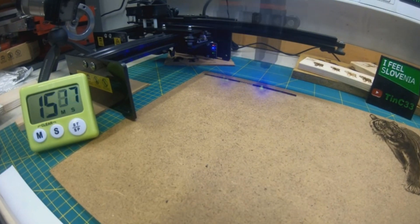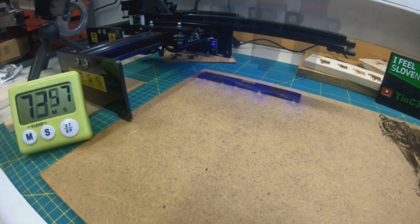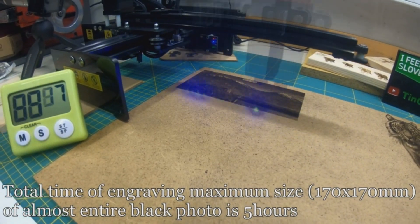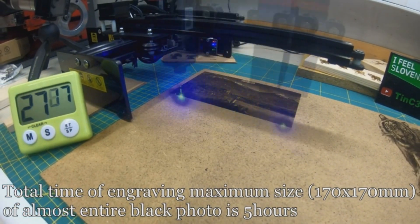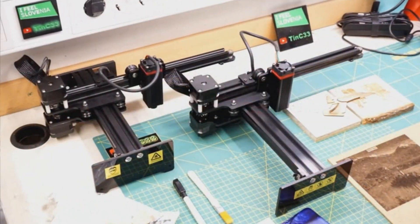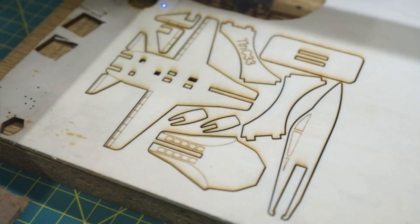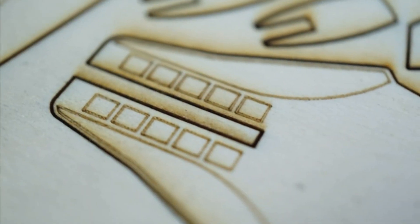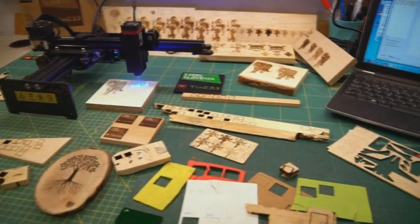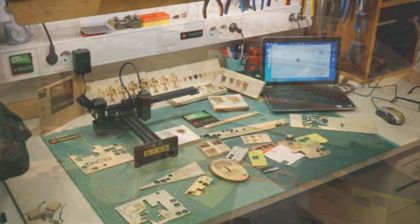This user-friendly device is easy to assemble, needing only four screws, making it perfect for beginners, hobbyists, and professionals alike. Safety is the cornerstone of the Neige 3, featuring a built-in MEMS gyroscope sensor to ensure the machine automatically stops working when moved. Additionally, its anti-static design helps to prevent accidents, ensuring user safety at all times. You'll never be on your own with Neige's professional technical support and a generous two-year warranty, promising an engraving experience that is as reassuring as it is rewarding.